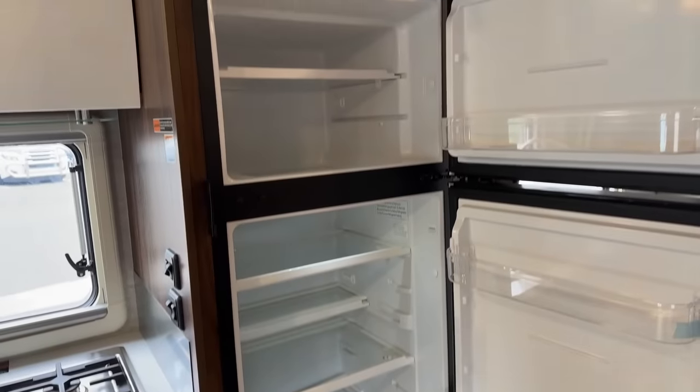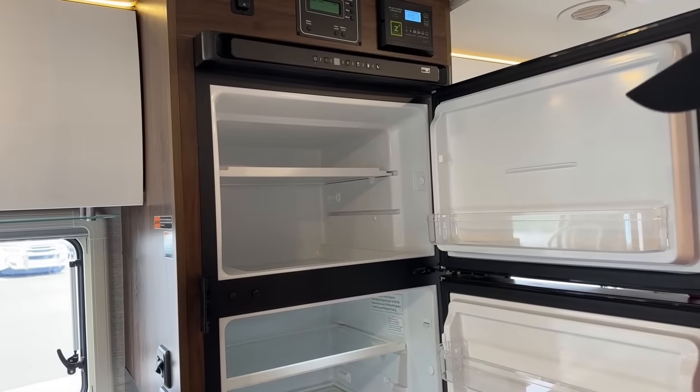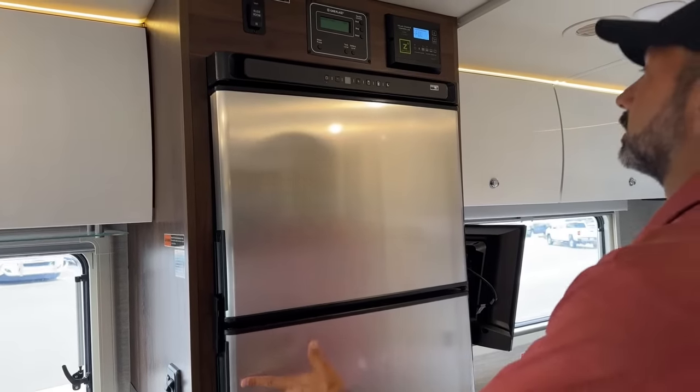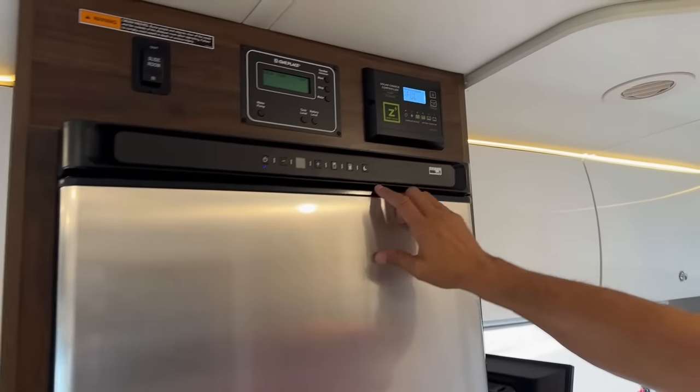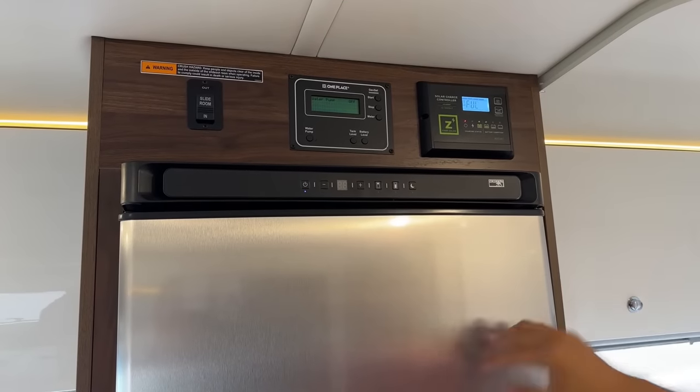They're really handy. Refrigerator, really nice size freezer, which is hard to find in a van or a coach this size. This is a C-Class. This model here, this Norcold model, has a night mode to help you conserve power.